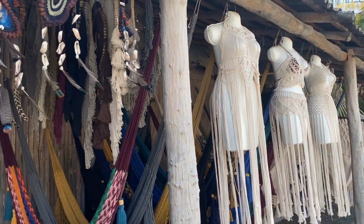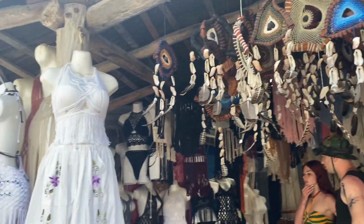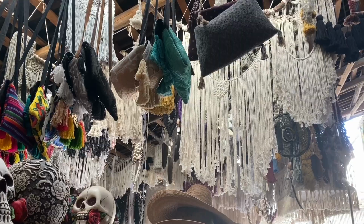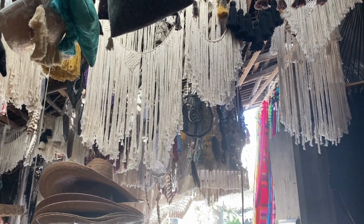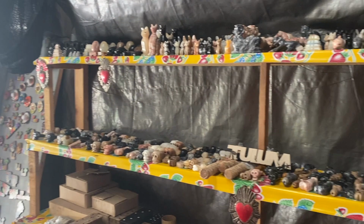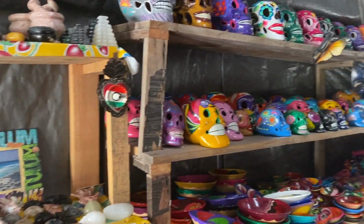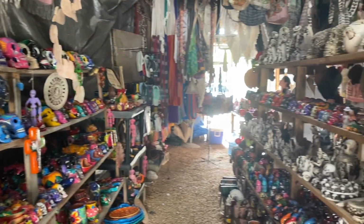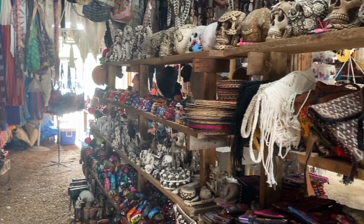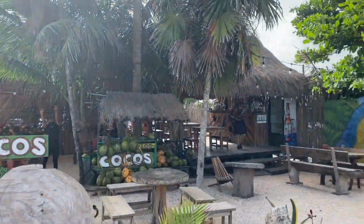So that day we didn't do much because we had an early flight and we were tired, so we just rested, took a dip in the pool and went to the local market just outside our hotel. It's basically the Tulum beach area. Our resort was exactly on the Tulum beach, and the markets are so beautiful, everything about Tulum, like the architecture, the small detailed work, handbags and hats, they're beautiful.